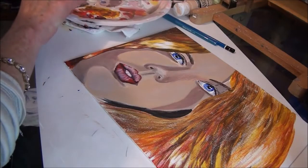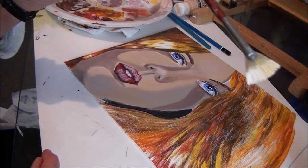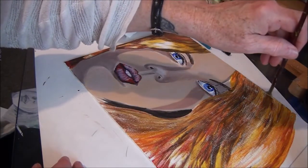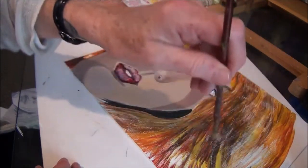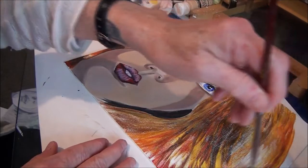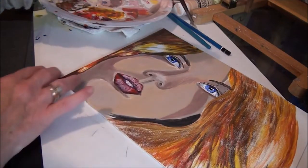Good. Now you can put a little bit of yellow in your white if you don't want it looking too chalky. All right. Not too much paint on your brush. Very little paint on your brush and very lightly. Don't push hard because you'll get blobs, but very lightly just drag your brush and follow the shape of the hair, okay? Follow the shape of the hair. Good. And that gives you all those really nice highlights. Do the other side.